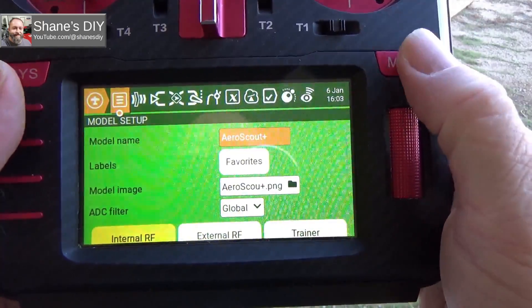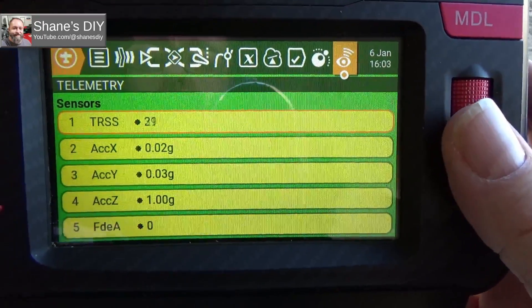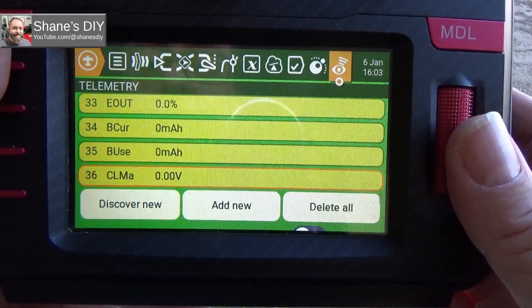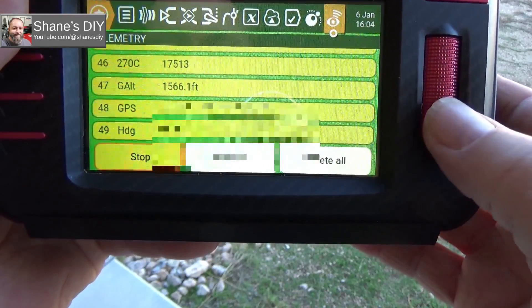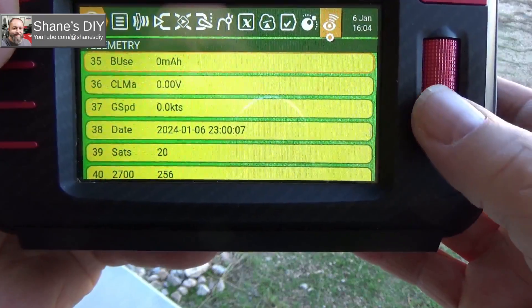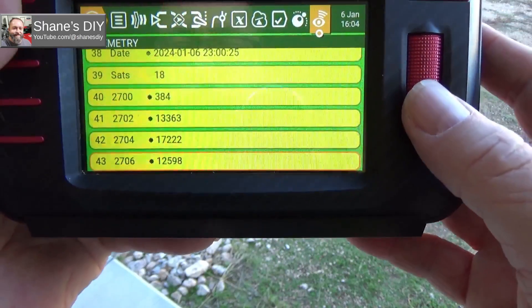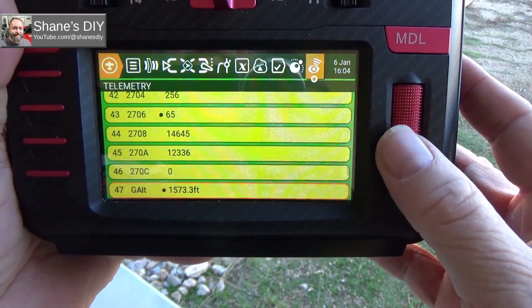The SkyID has powered up with a steady LED light. We'll go to the model, then over to the telemetry tab. We know we have 36 sensors now, so let's hit Discover New and see if that list grows. We got satellites, date — ground speed in knots, number of satellites, and a lot of other cryptic information.